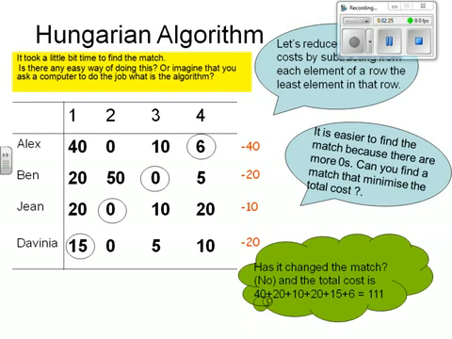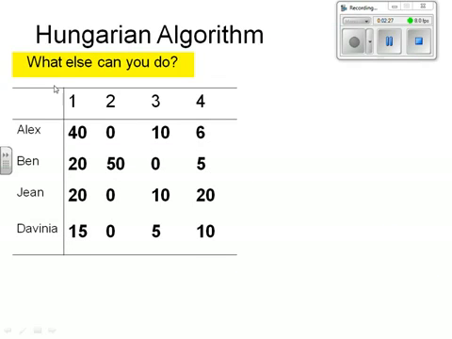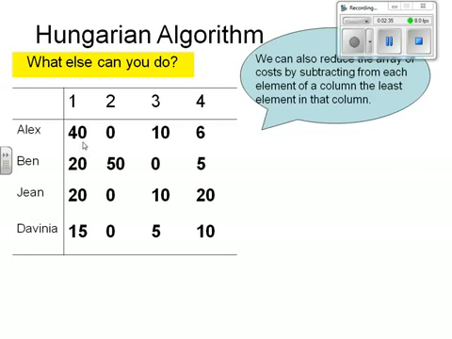We could do the same by looking down job 1 and saying, job 1 still, we've definitely got to pay at least 15 more pounds for that. So let's take off 15 off everything in column 1. Can't do that with column 2 because they're still zeros. Can't do it with column 3 because they're all zeros. We can do it again with column 4. We know we've got to pay £5 more because of Ben's one here, so we take 5 off all of those. So we're taking another 20 here.